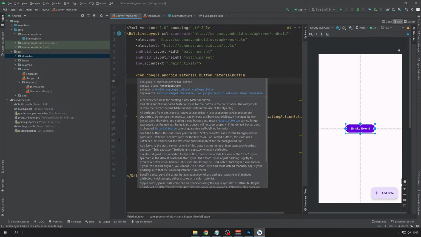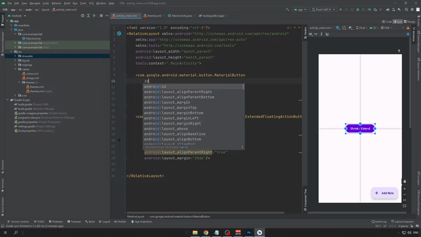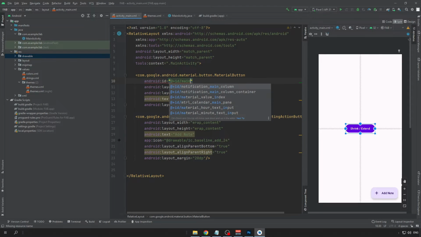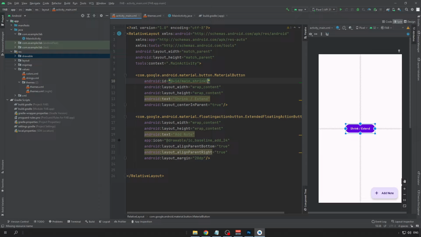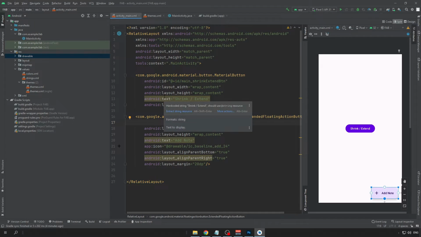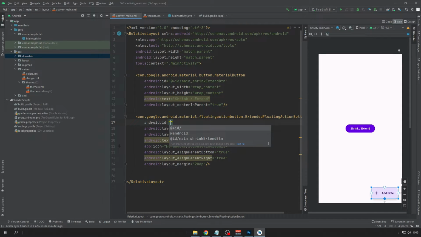I am just going to put IDs on these two buttons. And we also need to put an ID for our floating action button.